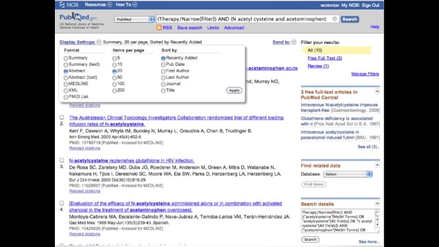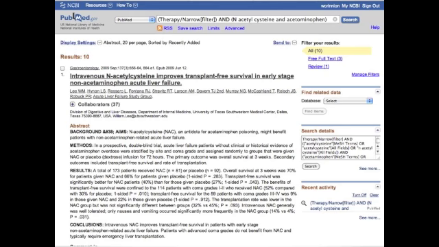So that one page is going to show me 20 abstracts. So here it is. And here's the first abstract that's right there. And so this way I don't have to keep flipping from the title to the abstract and back. I can just scroll down and read the abstract and say, is this the article I want or not?